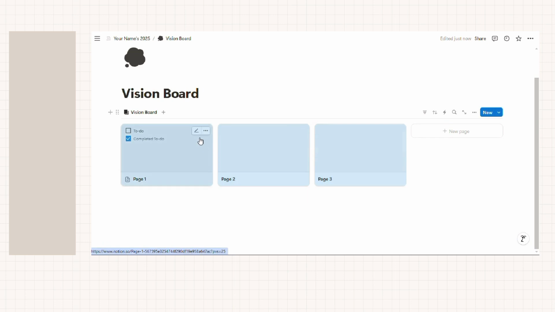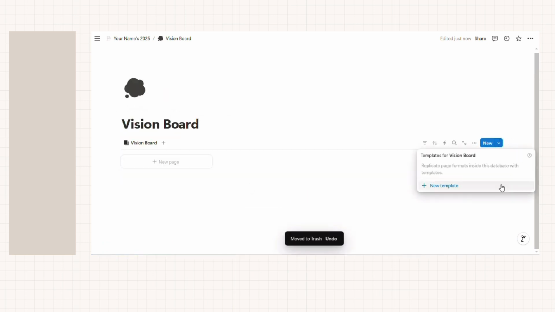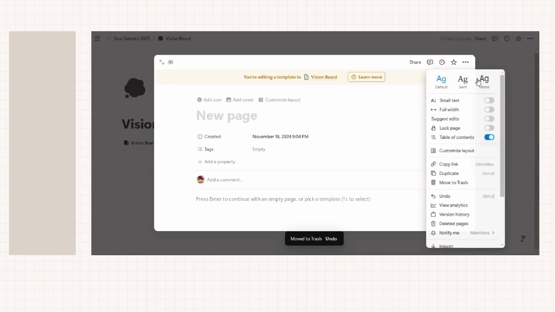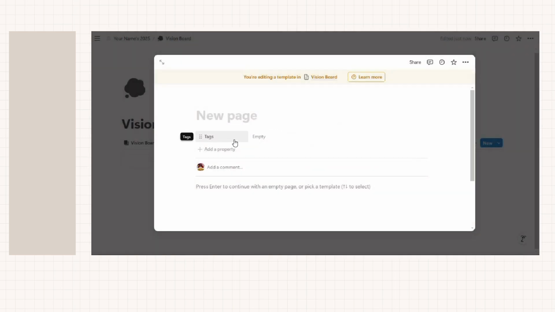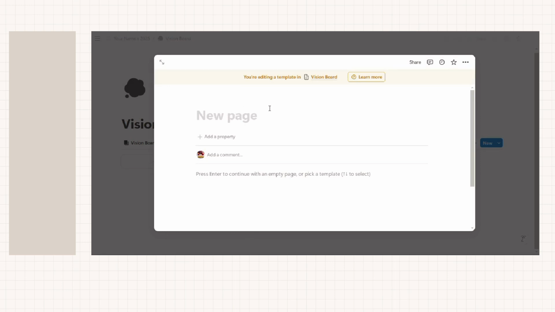Now I'm gonna delete all these 3 pages and add a template. I'm gonna set this template to full width and delete the created and tags. You can call this new vision.